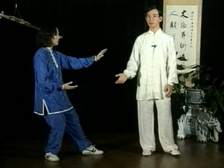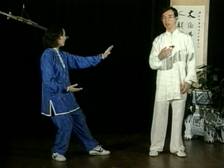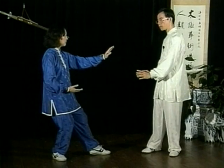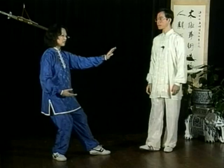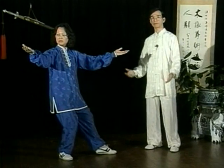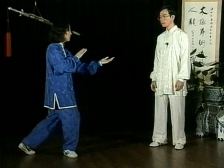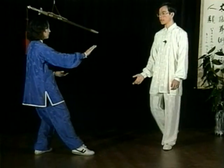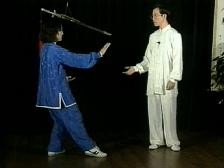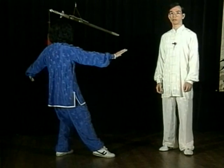Step back with the right foot. And now the right toe is pointing at 1030 and push your left hand forward. Be sure both feet are separate by a shoulder width. Again, open up. Step back again. Continue this 4 times. There's 4, continue the same. 4 repulse monkey.